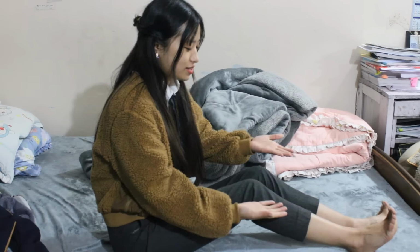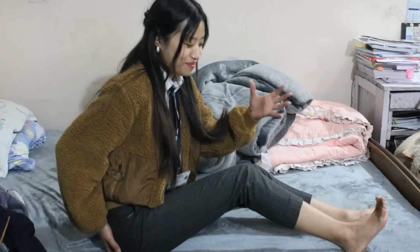Guys, look at my pants. It looks like I'm wearing class 5 long pants again, because my mom said it's compulsory, but I'm still the same.